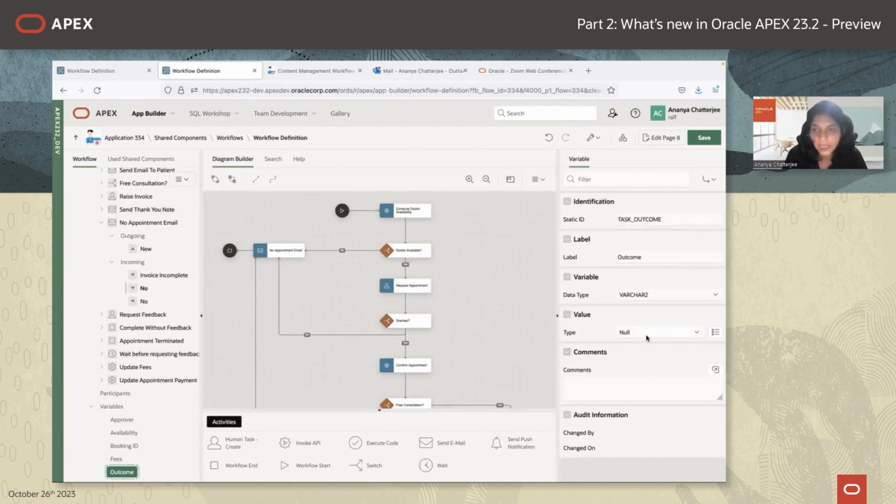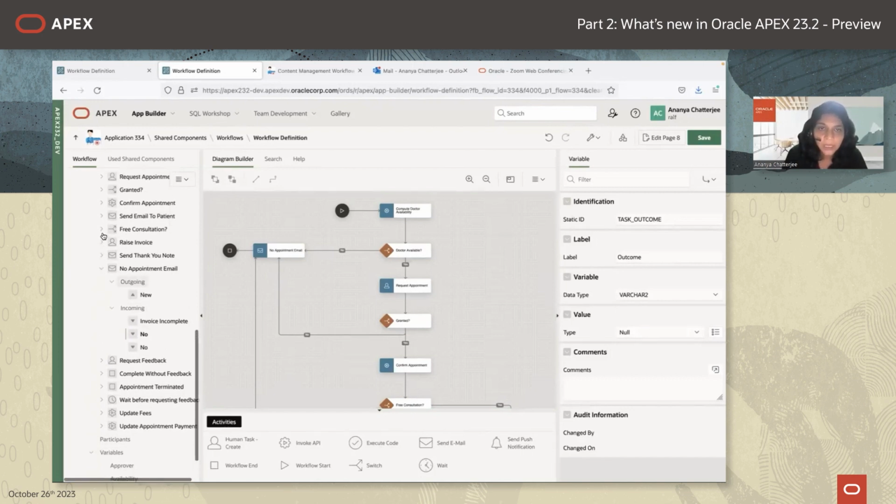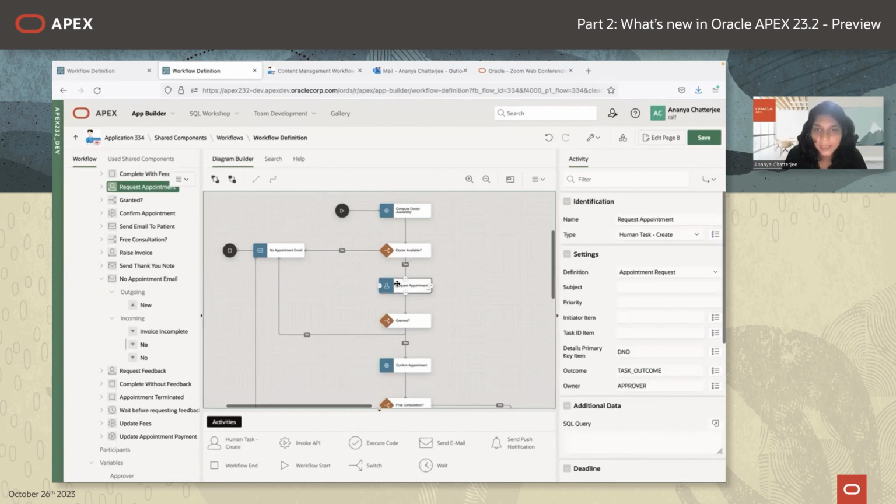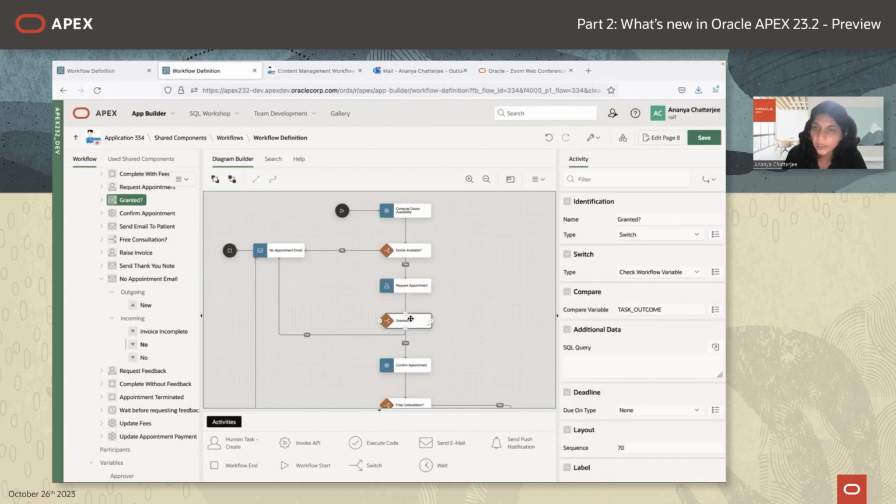Both of them are initialized to null because when the workflow starts, they do not have any value. But whenever you have a human task that got approved or rejected, the variables will contain the correct value. And the utility of that comes in the following activity, which is the switch activity, which can evaluate the outcome and then define the next steps.